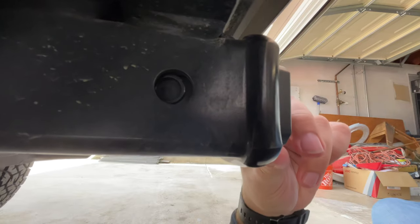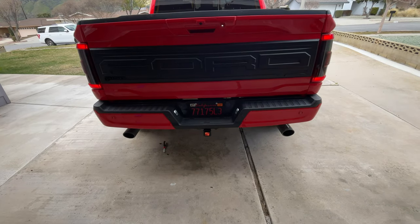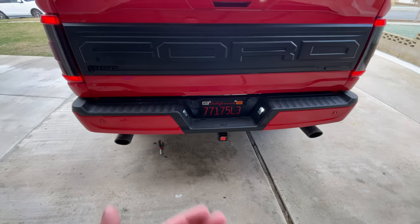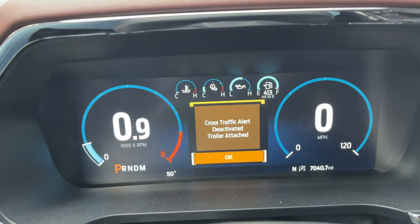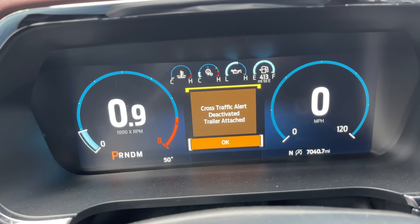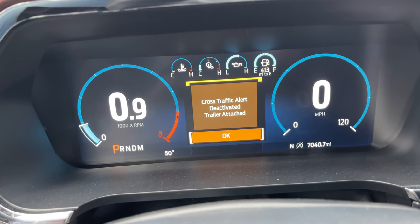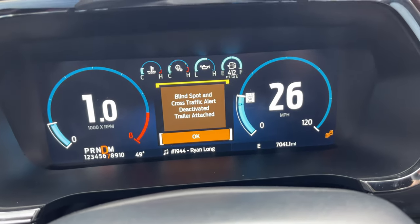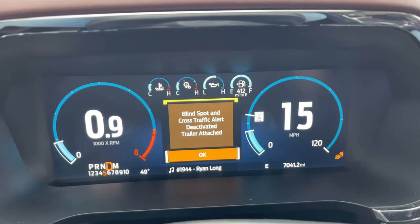It's a little loose — kind of rattles there. I haven't even checked if it works yet. Let's hit the brakes and then check the reverse lights tonight so you guys get a good idea of what they're like. I'll drive with this today to give you a better idea of what it's like on the truck. Every time I start up the truck it gives me a notification — I think my truck thinks there's a trailer plugged in. Now that I'm driving it's giving me another alert. I okayed all of it and tried to say there wasn't a trailer.